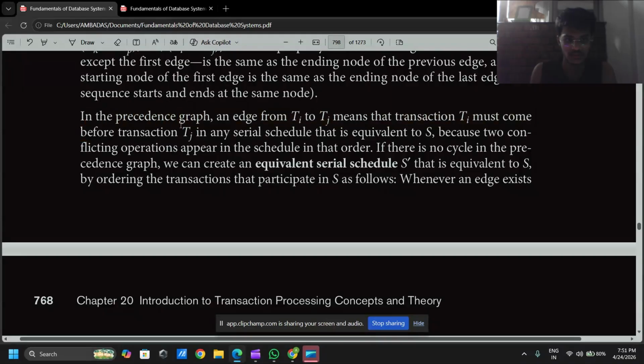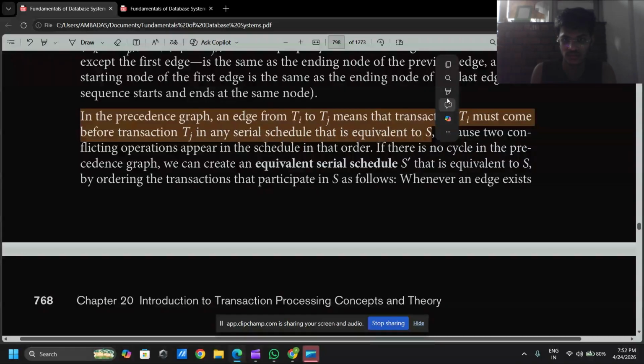So in the precedence graph, an edge from Ti to Tj means that the transaction Ti must come before Tj in an equivalent serial schedule.